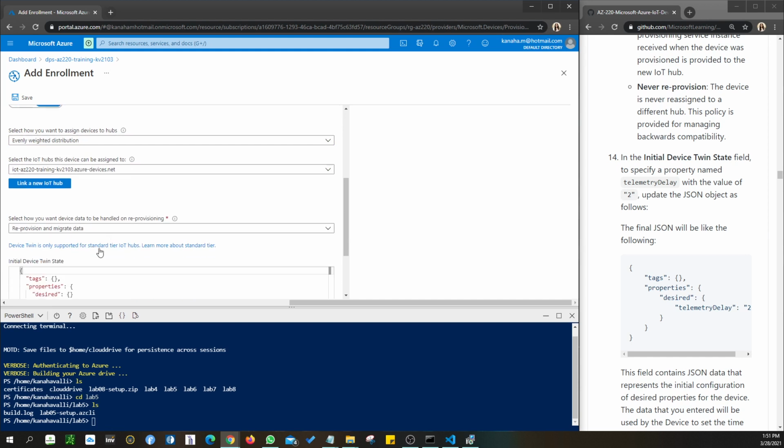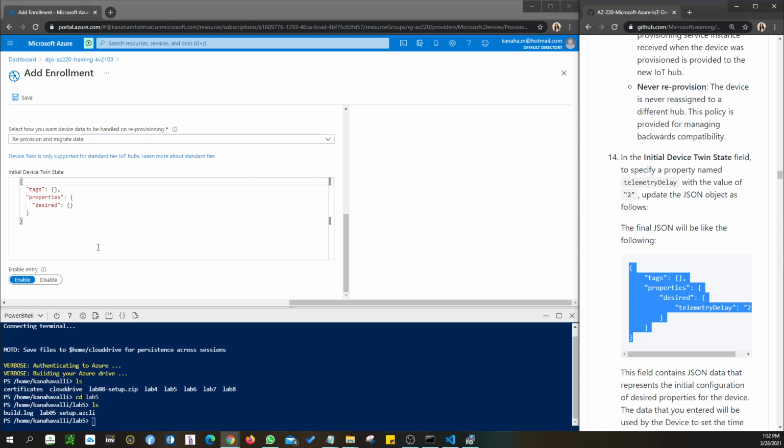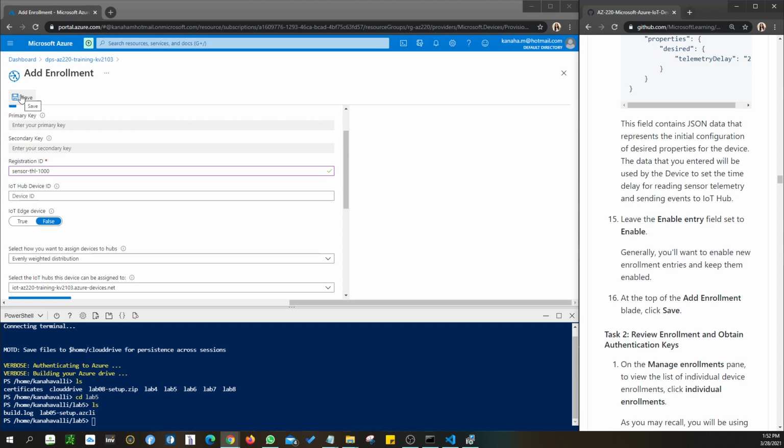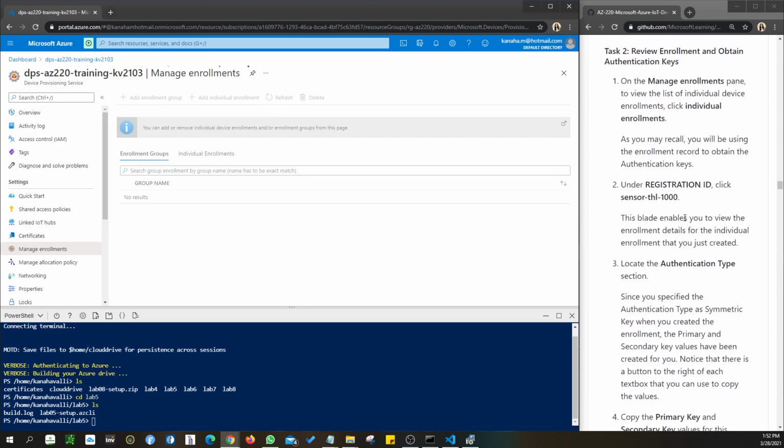you go back down a little bit, you see this code, paste this statement over there. Okay, you will see like this, erase and paste this. Okay, and then enable, click save up here, right? In case I'm not doing it, because I've done it in the past, I'm not going to do it again. And then let's review.